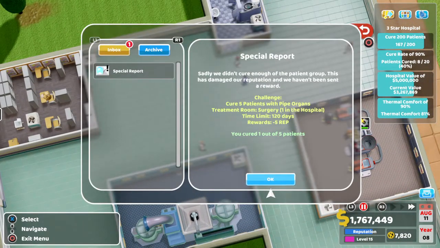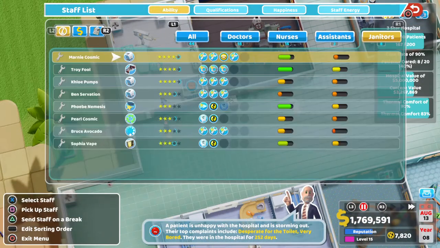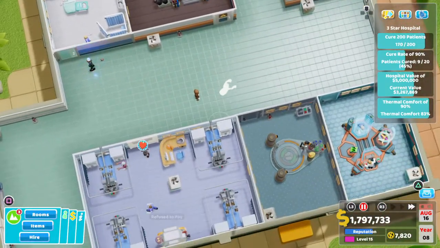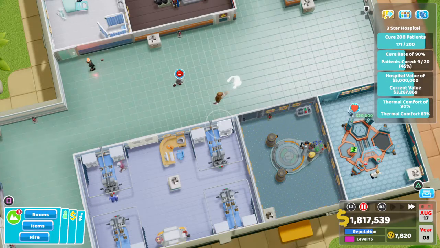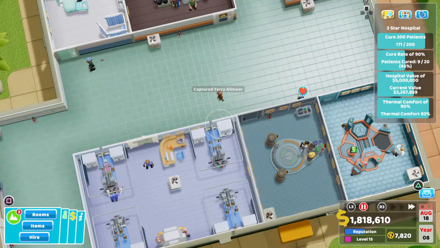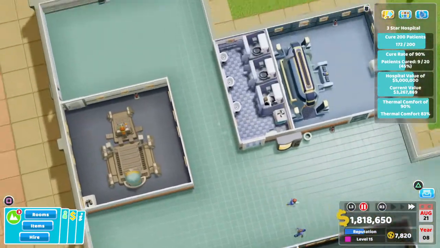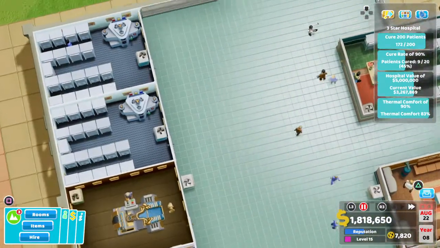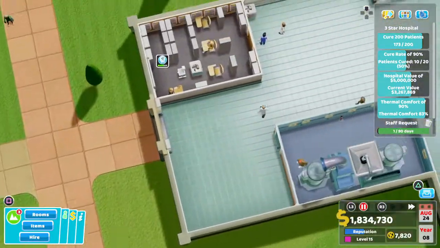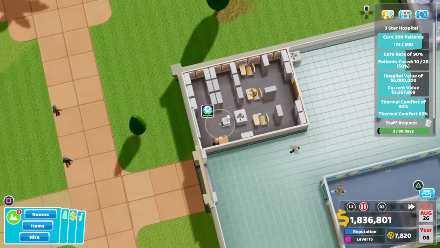And yeah, things... Oof. As it may seem opposite, things are going fine. I'm not concerned. We're making good money. Our hospital value's doing well. It's not as high as I'd like it to be, but it's getting there. Our cure rate's terrible, but hopefully that's going to pick up. See, picking up already. We're getting a good amount of training done.